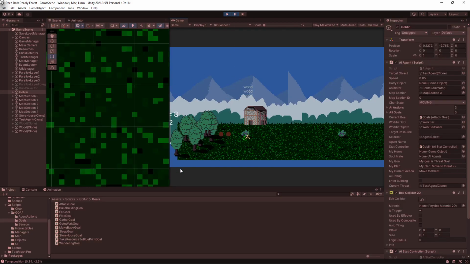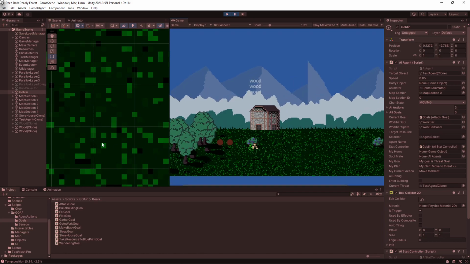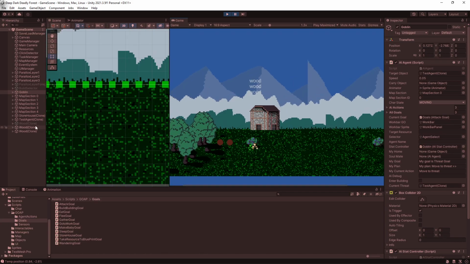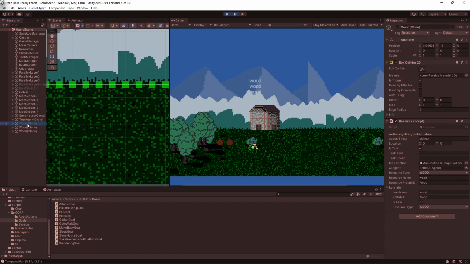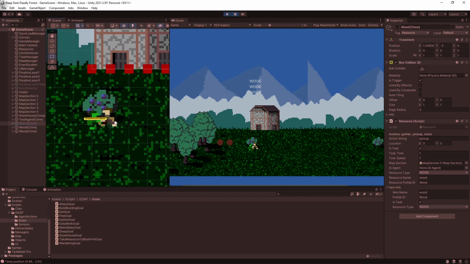Let me pause it for a sec. See, because he died. Let me check this wood right here. So something, he was carrying something, I guess. Because this is invisible. Who's carrying? Maybe he's carrying something. Let me double check. AI agent is none. His task is true.